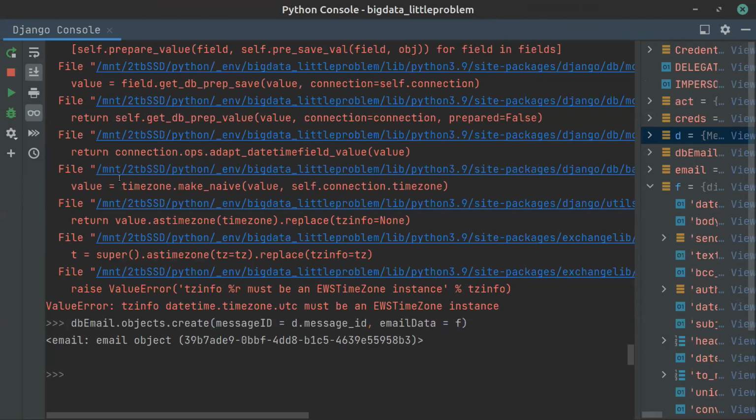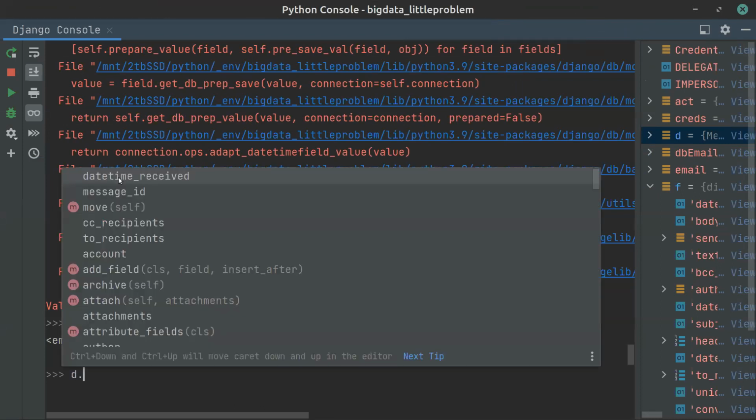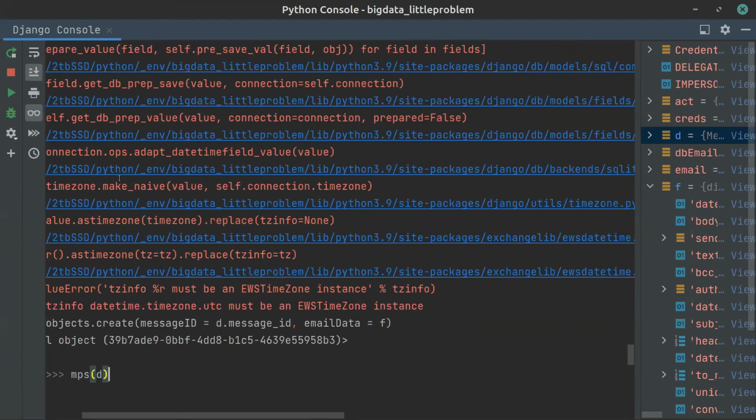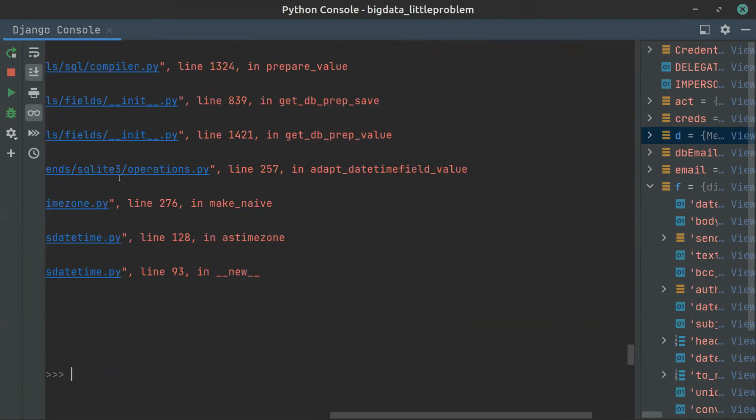So let's bring up the original message object and move. And actually I have to do one more thing. Tell it to move. We have to tell it what folder, or go find the folder.